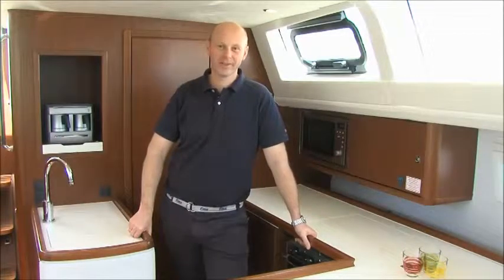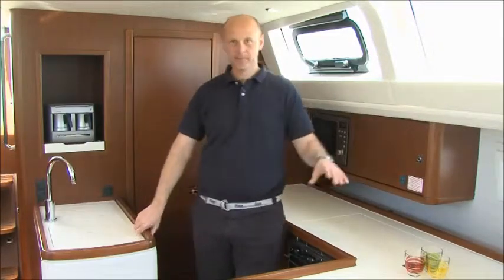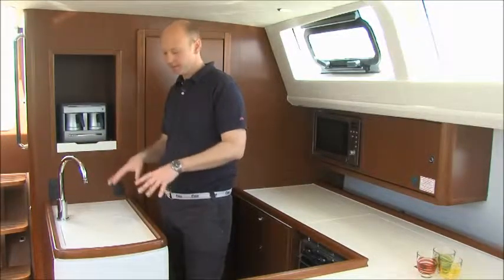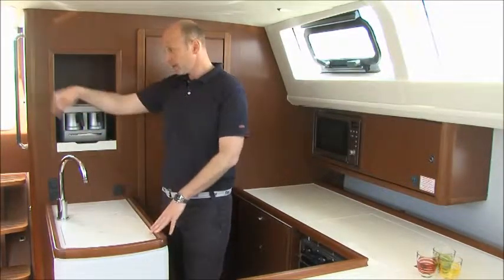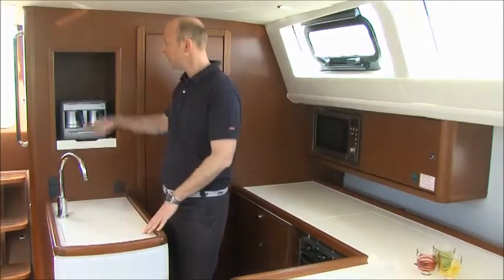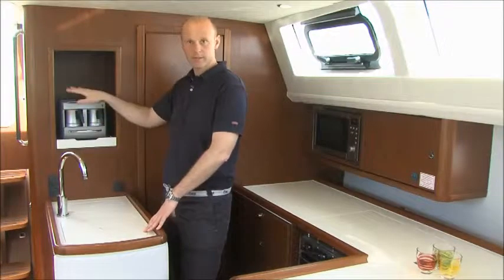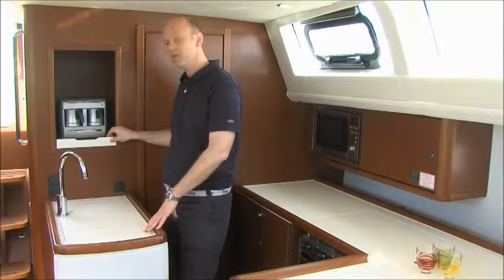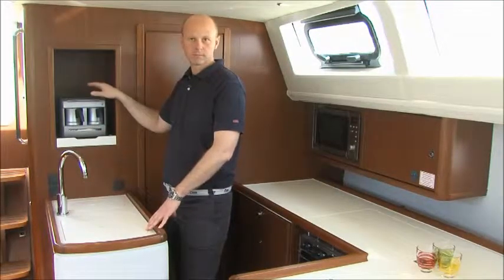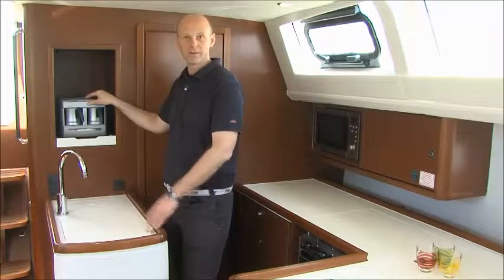Welcome to another very important part of the boat, the galley. The galley in this boat is a U-shaped galley, with a unique part for the sink, which is an essential thing. The reason why the sink is here is that you can enter it from this side to store things in when you come down the companionway. But also when you do your dishwashing here, you can have in the standard a rack to put your plates and all the glasses and everything into, and you can leave it here while sailing, or you can take the option to have this opening drawer to put in some electronics. No matter if it's a beer tap or a coffee machine like this Turkish one, or whatever, an ice maker.